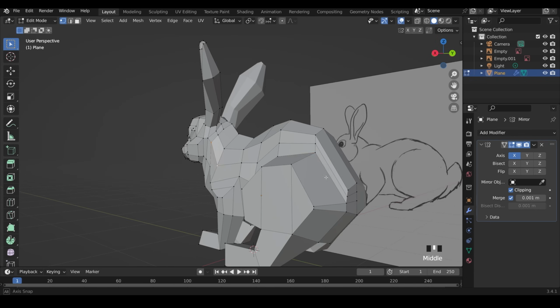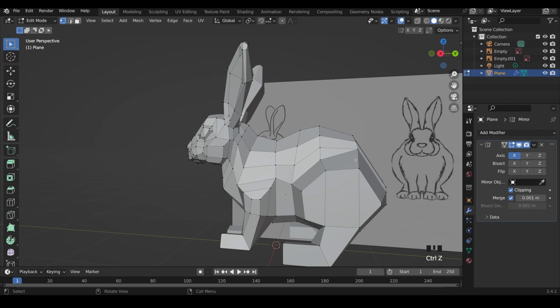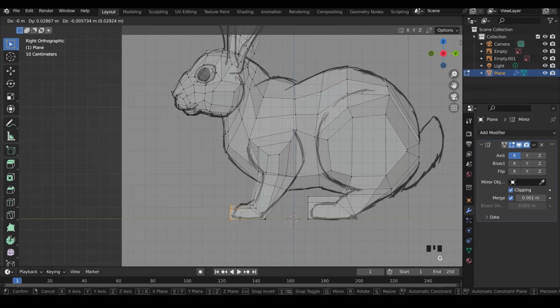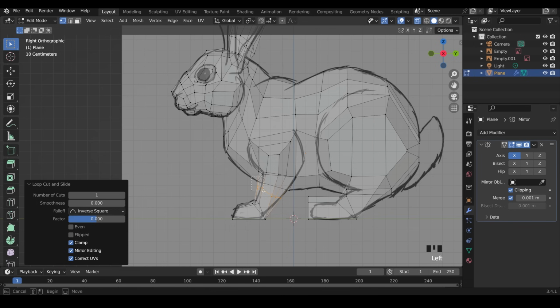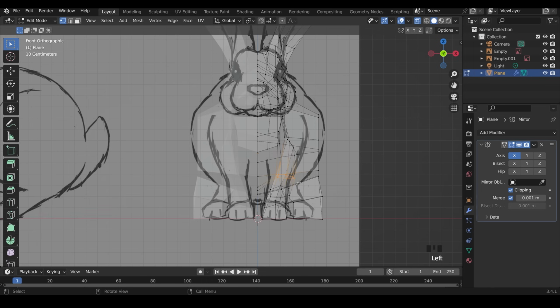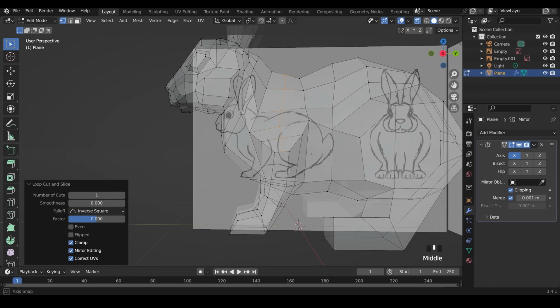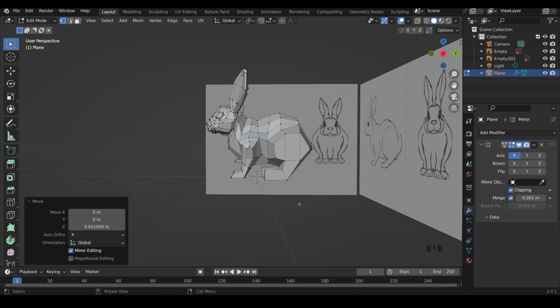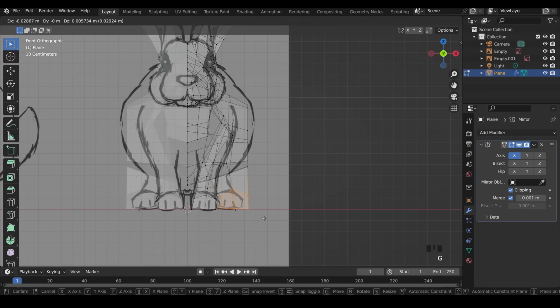Again, don't panic too much if you've got N-gons. I try and tidy them up as best I can, but again, I've got a little bit more experience than the average beginner. Again, I'm jumping to and from X-ray mode so I can see the background image and match it up, but I am also looking at reference images on my second screen. Also, make the most of front view and side view. And I can't stress this enough, but don't add loop cuts in until you're really positive you need them.